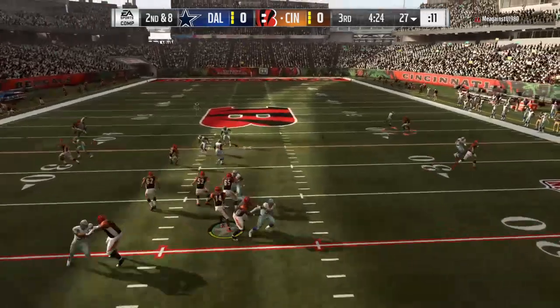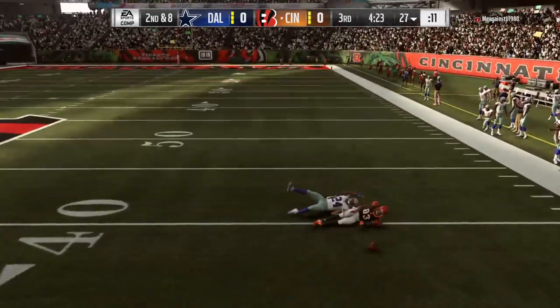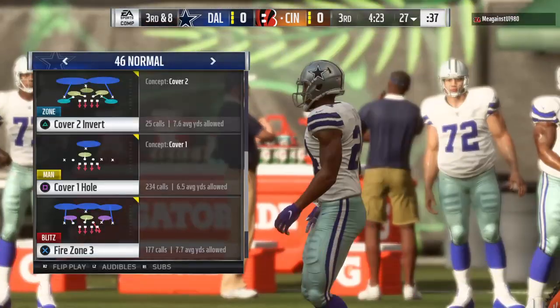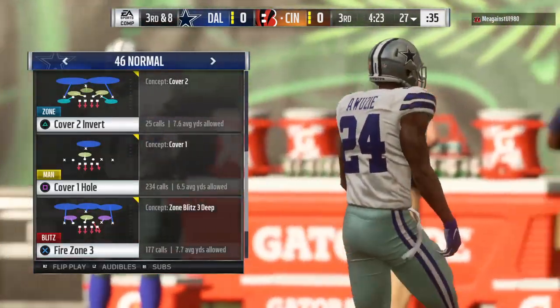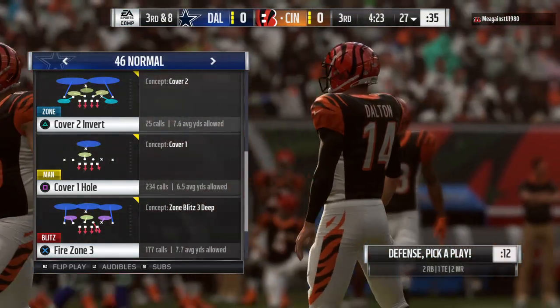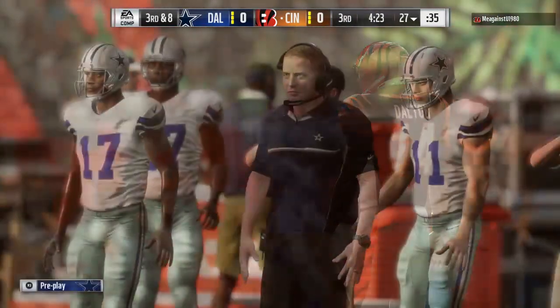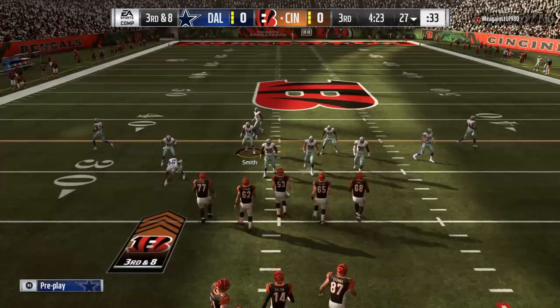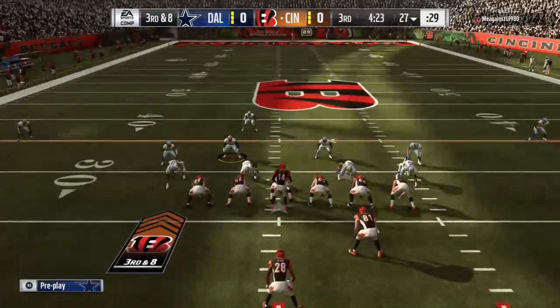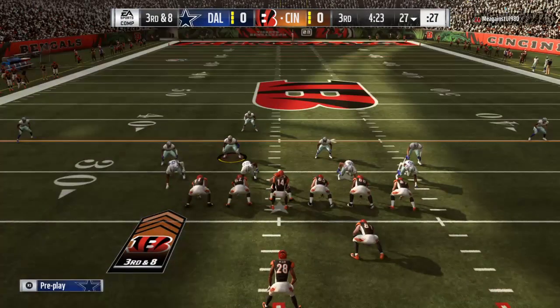Dalton throwing on 2nd down. And incomplete there. A nice hit jars the ball free and brings up 3rd down. We saw this a lot in the first half, and it continues. These receivers just not able to get much separation. So that means they have to win the 50-50 balls. They've got to go up with the defender and find a way to start coming down with them. And this time, contact and another incomplete pass.